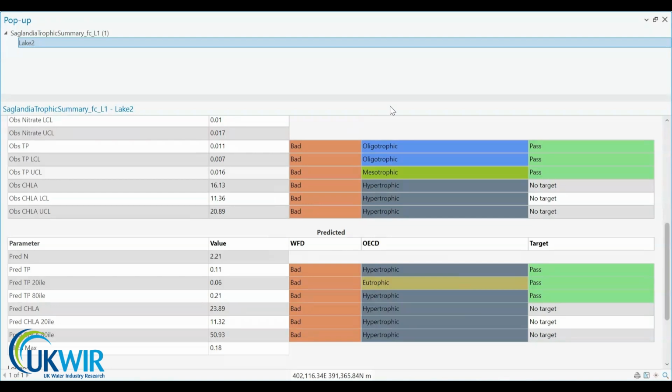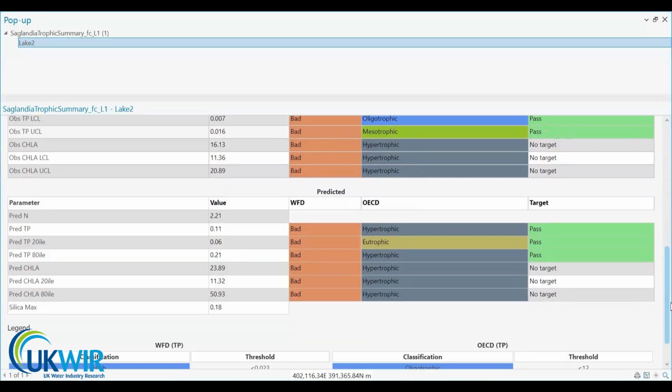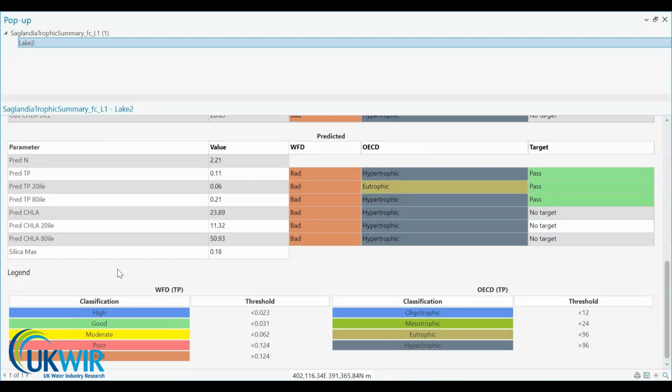The form also shows the classification of the lake based on these values, along with whether or not it meets the WFD target. A legend for the classification is shown below.